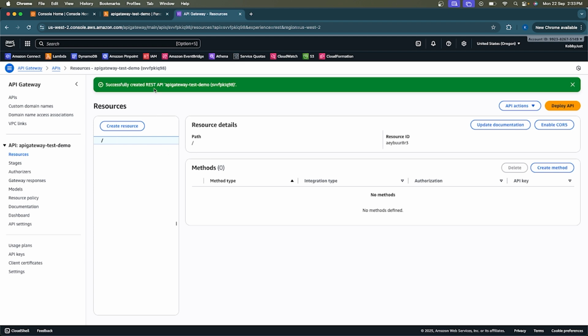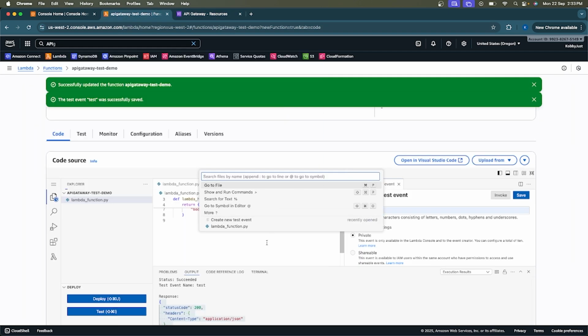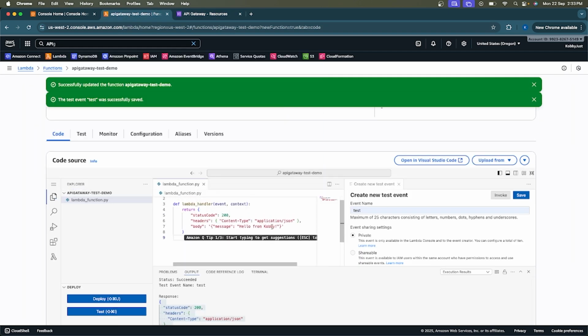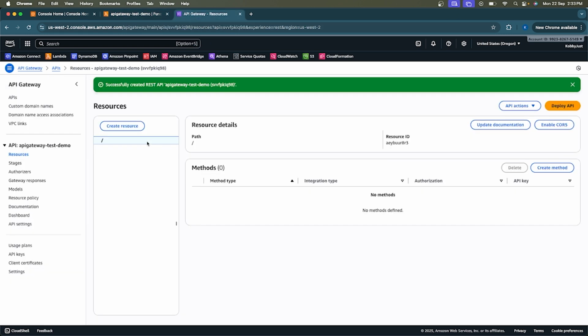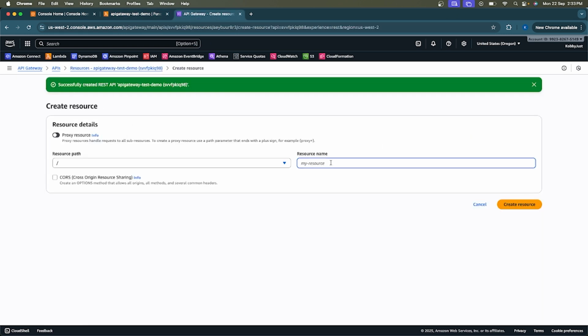So now we have our API Gateway created. Once you have the API Gateway created, one of the things you do is create something we call a resource. So I'm going to start by first creating the resource. See the resource as just the paths to which you are working with. If you have, say, a banking system and you want to track items, you can have your resource name as item. For this demo, since I'm returning just hello from Kobe in our Lambda code, I'm going to create a simple resource and call it hello.